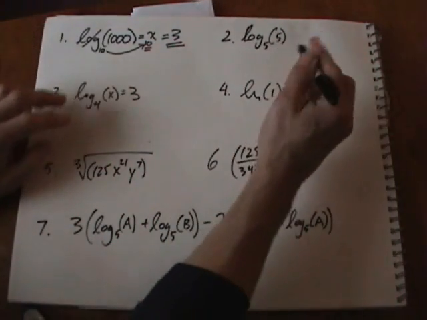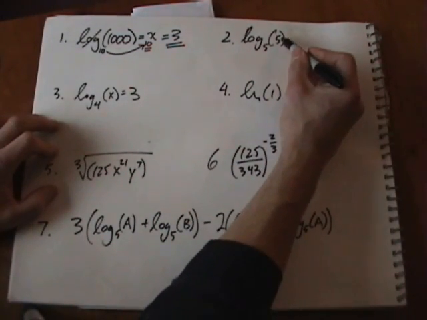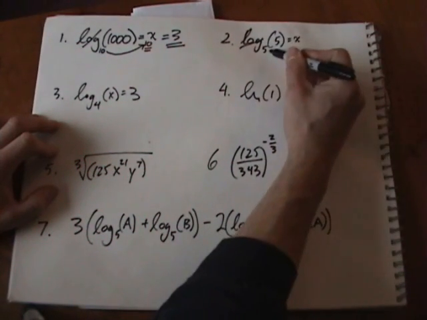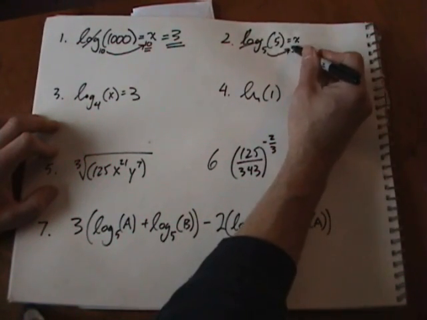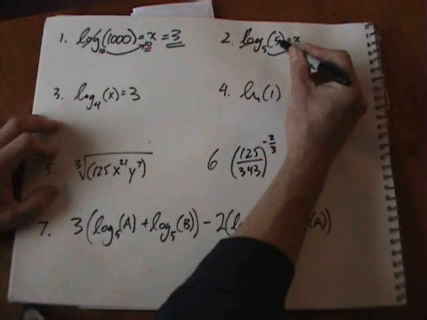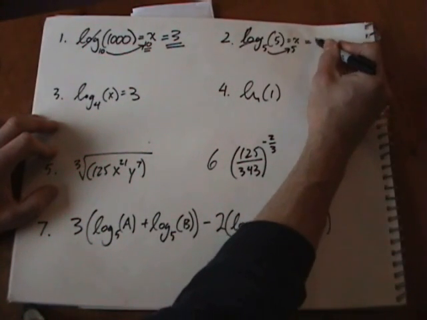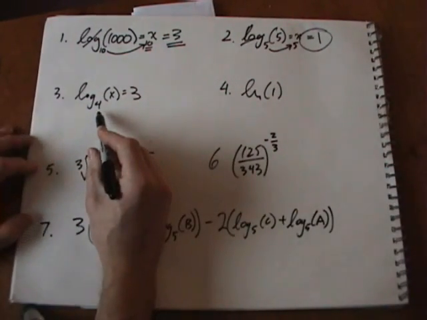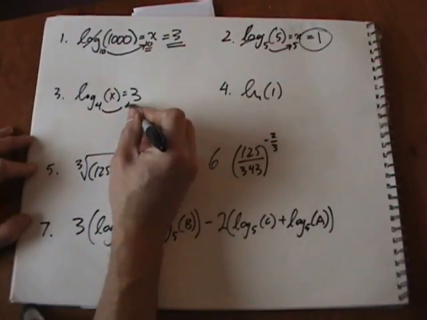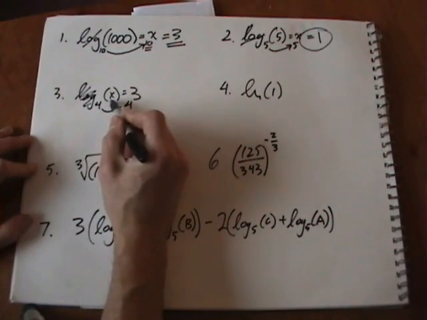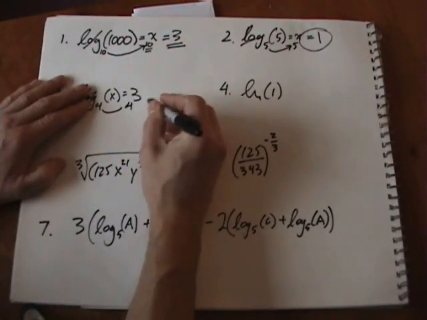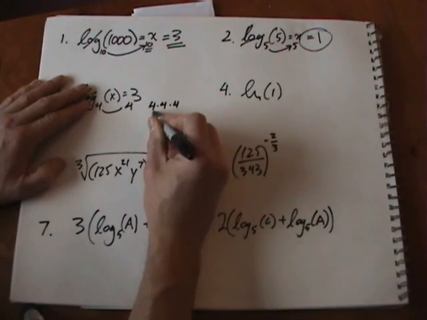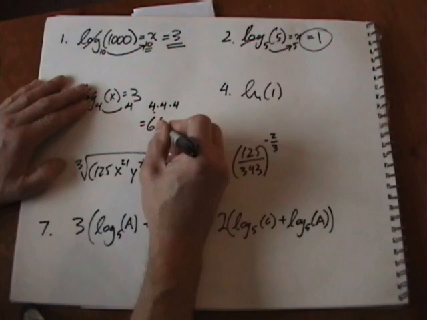Okay. With this one now, it's log base 5 of 5 equals something. Call it x. Do the same thing. We're just doing the same thing over and over again. 5 to the 1 power equals 5, so this just equals 1. Alright, there's that answer. Same thing here. Bring the 4 over as the base number. That's what x will be equal to now. So 4 times itself 3 times is 16 times 4 is 64.